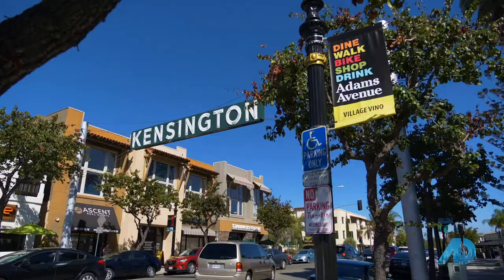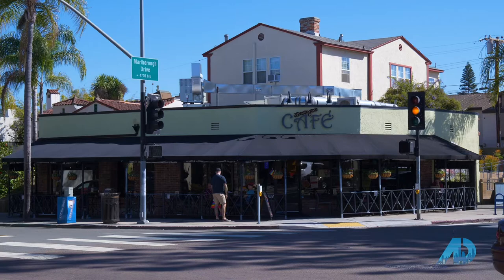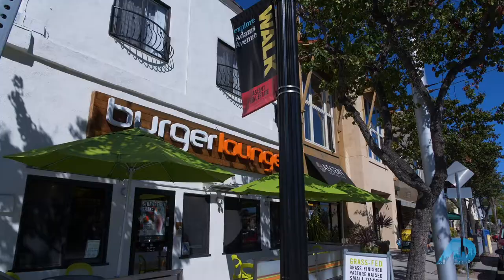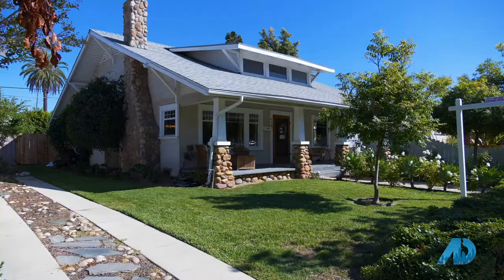It's a beautiful day out and we're in a neighborhood I'm not really familiar with. Where are we? We're in Kensington, which is one of the first neighborhoods here in San Diego, early 1900s. It's located off Adams Avenue, one of the best metro areas of San Diego and one of the most walkable. Just walking down the street, it's so sweet and lovely. I feel like I step back in time.